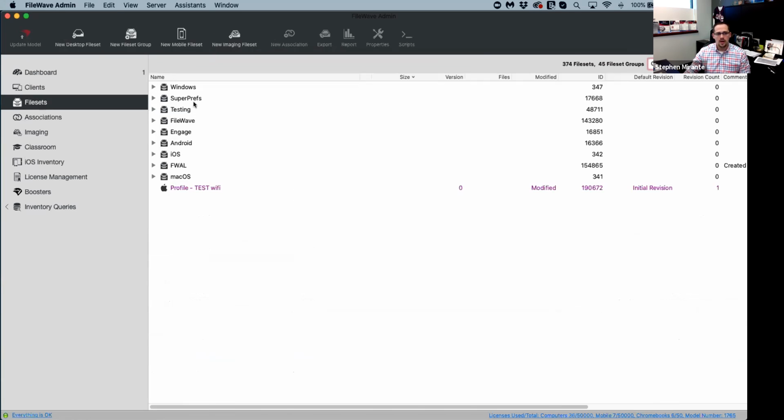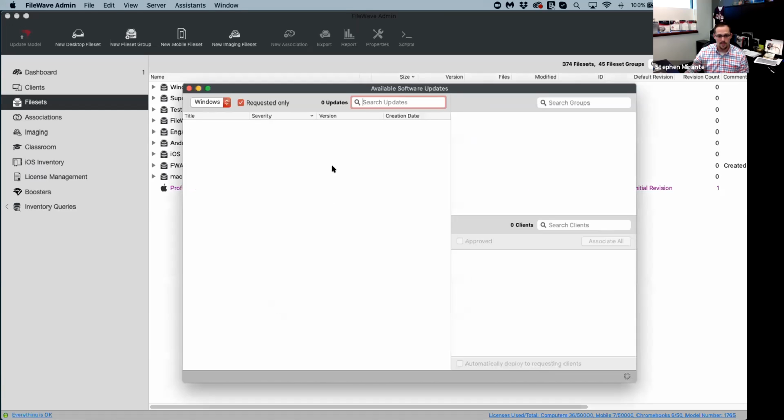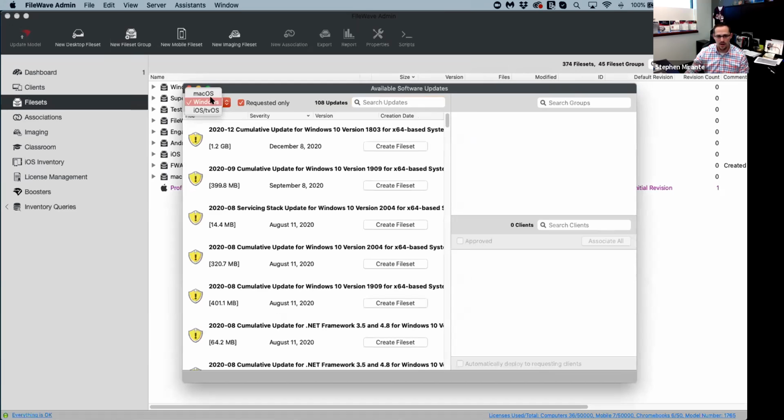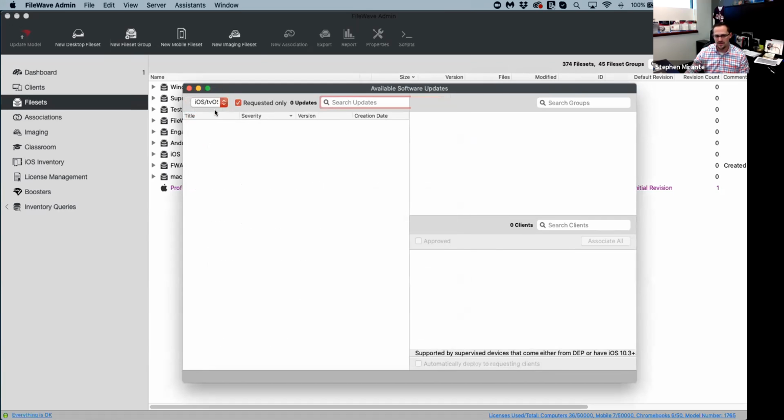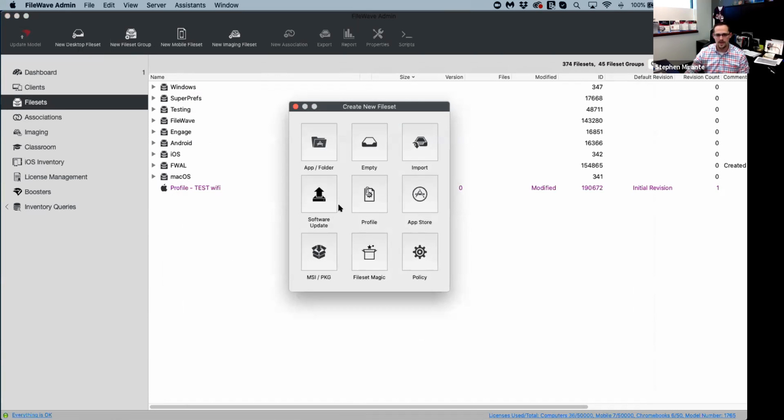All right. So filesets, again very quickly, we have a lot of different ways to deploy your content, right? App and folder, if you know a content location. Empties is for every iteration of scripting, so if you want to do any type of script, you can do that here. I'll skip down here to software updates, which, as I mentioned, are directly connected with Microsoft and Apple. So I can come in here and see all my Windows updates today, all my Mac, all my iPad, all my Apple TV updates front and center, and decide how I want to deploy them out, right? But again, I didn't have to go anywhere else.